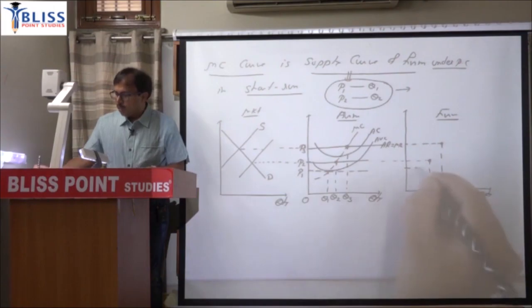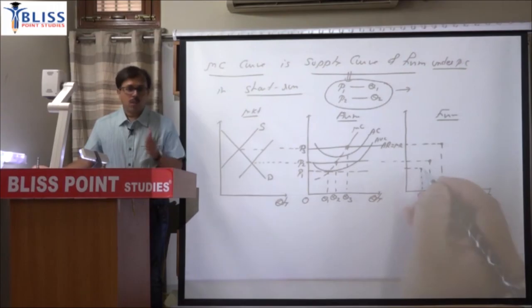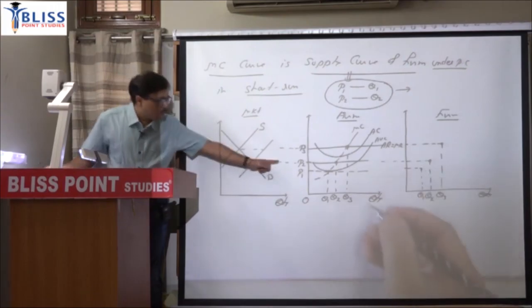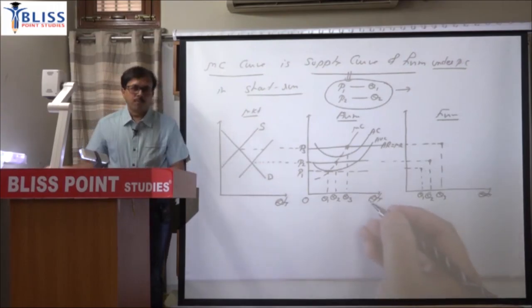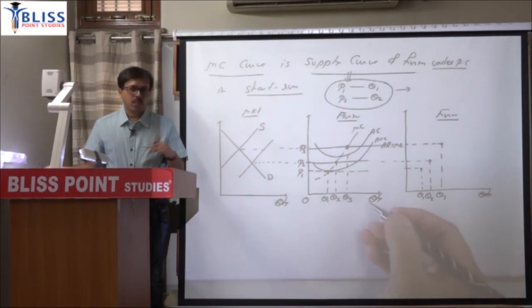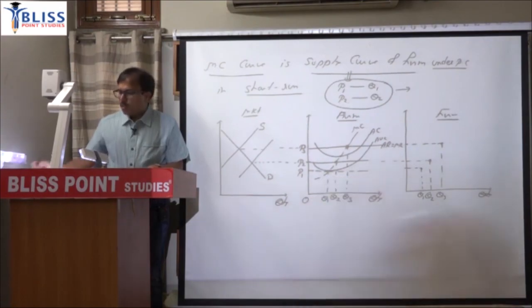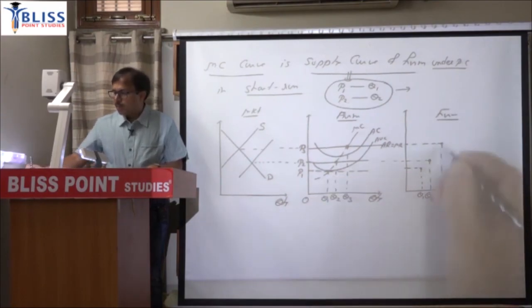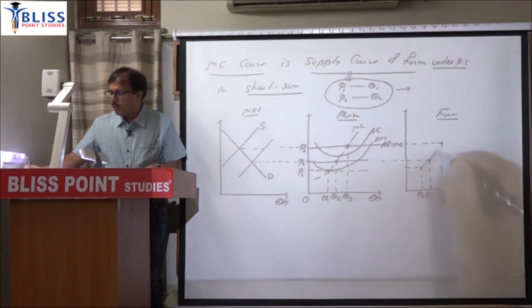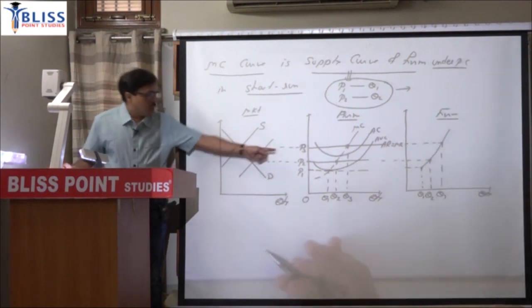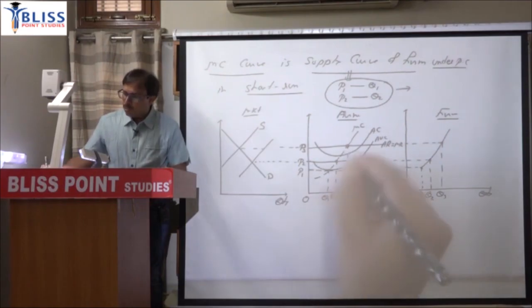At that price, if the firm will supply, the quantity will be Q1, but certainly at any price below P1 there will be no supply, because this is the shutdown price. So the shutdown price is the minimum of average variable cost. The supply curve is in fact one point, second point, third point. If you connect these points, in fact these points are points of the marginal cost curve.